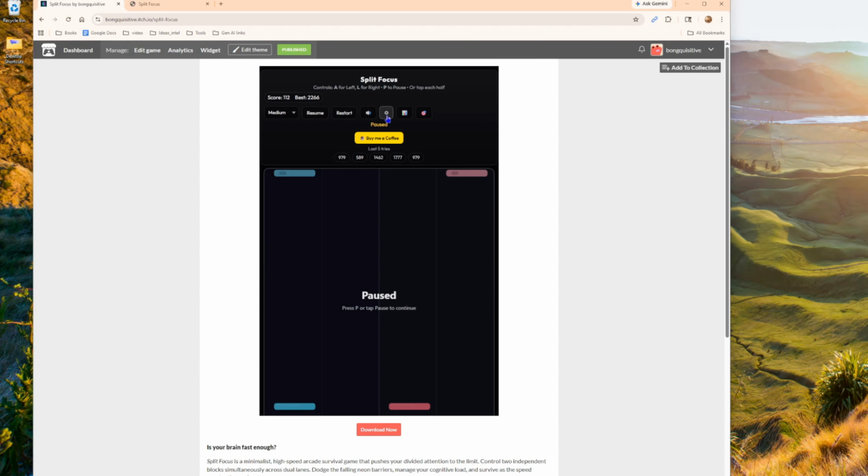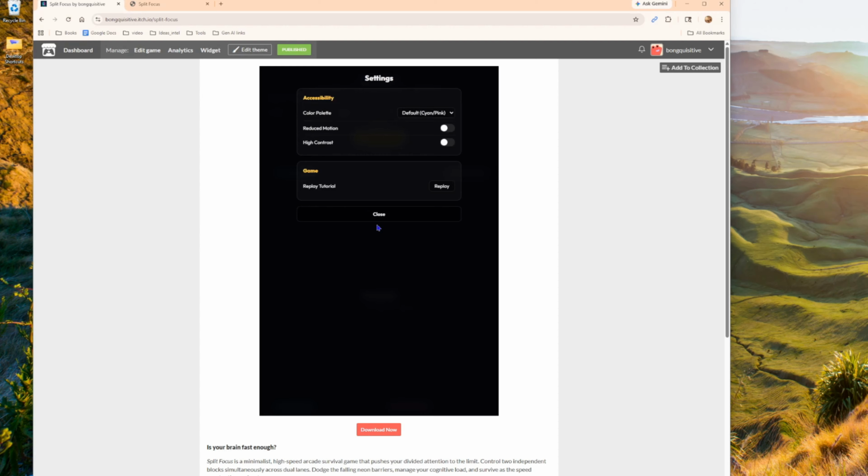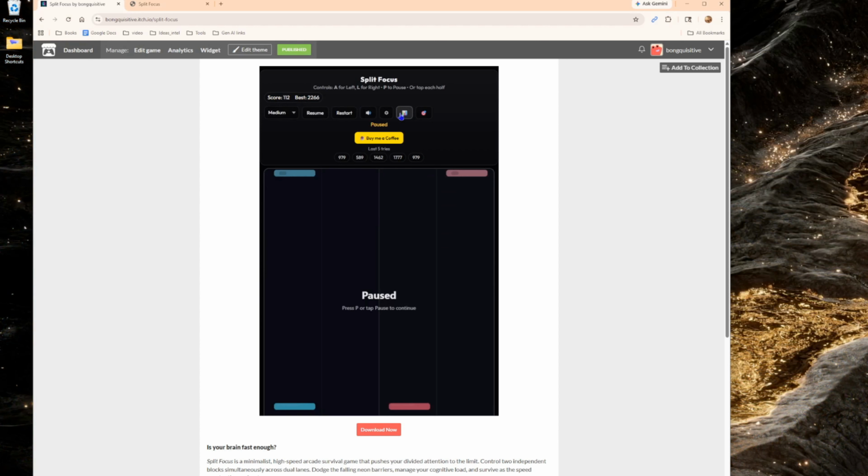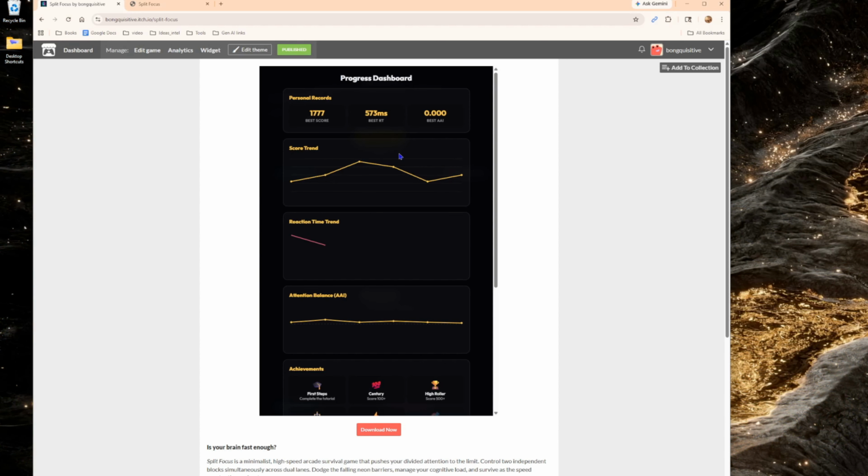Now you can also see a settings screen where I have added a few things to make it more accessible for other types of people who might have issues with the color palette or the kind of motions in the game. Apart from that, there's a new dashboard, a simple new dashboard.